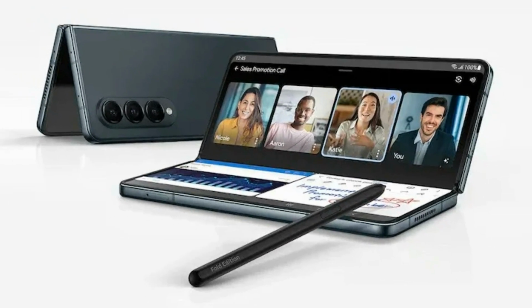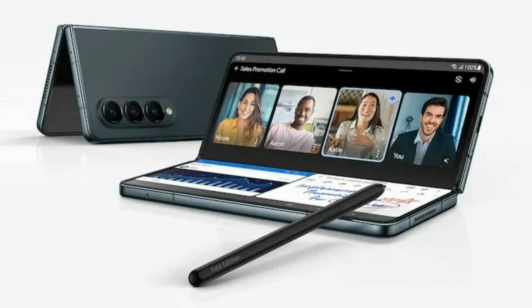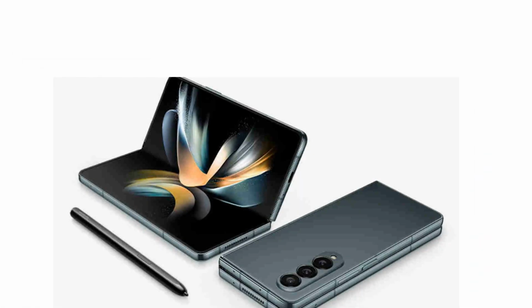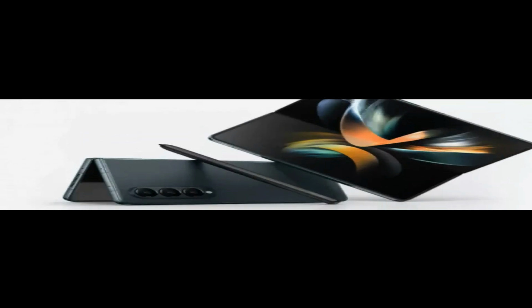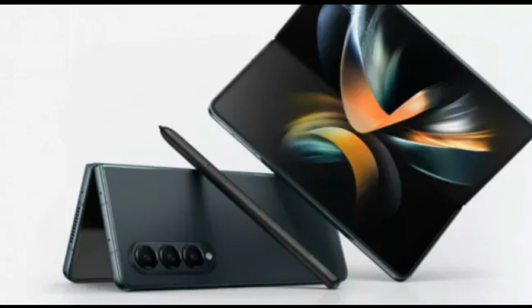The second hidden feature is the S Pen support on the main screen. The Galaxy Z Fold 5 is the first foldable phone that supports S Pen, which is a stylus that lets you write, draw or control your phone with precision. You can use this S Pen Fold Edition or S Pen Pro, which are sold separately. The S Pen works on the main screen area, not on the cover screen.